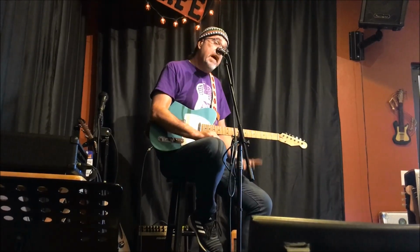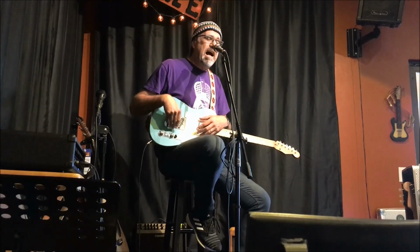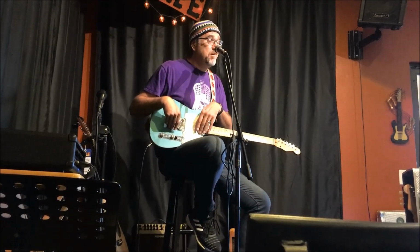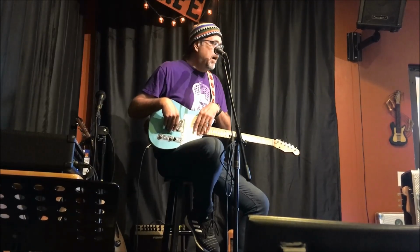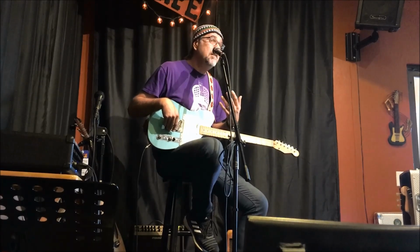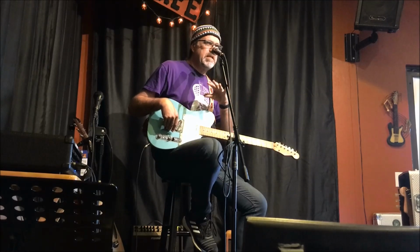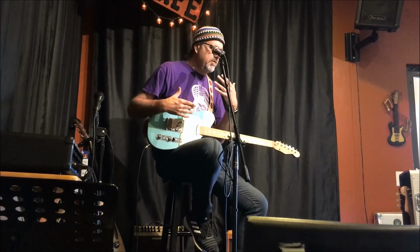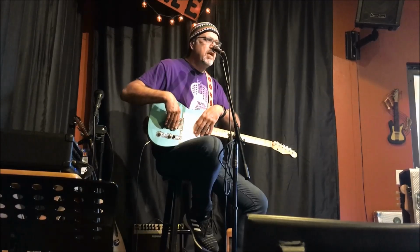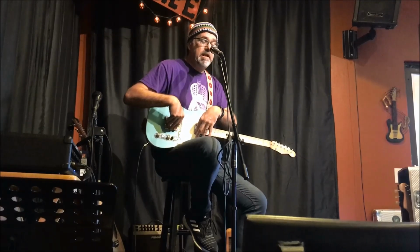So the advantages are you've got pickups that sound magnificent. I actually prefer the sound of these pickups to regular single coils at this point. I've got a '53 Tele, which sounds great. But the neck pickup's a little wimpy in comparison to the bridge pickup, and if I put any gain on at all, the neck pickup starts howling like a banshee in heat. So it's cool for doing specific sessions, but for playing out live and doing everything that I do with my band, I use a guitar with my pickups in it because it's ridiculous.